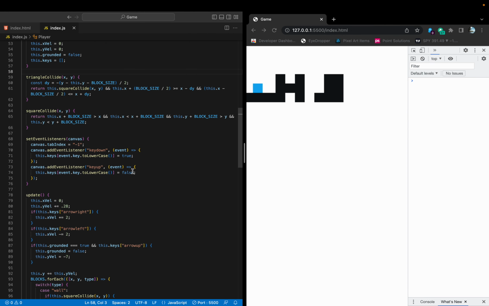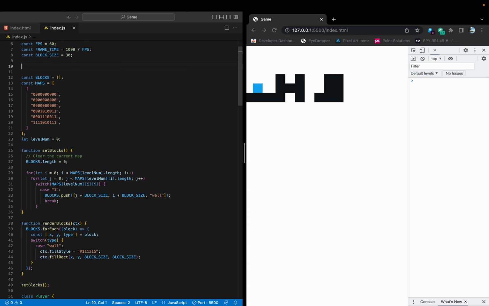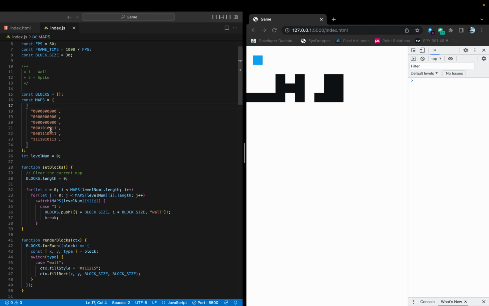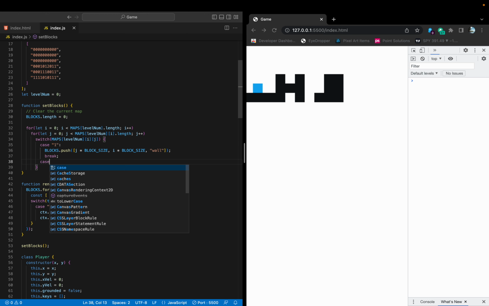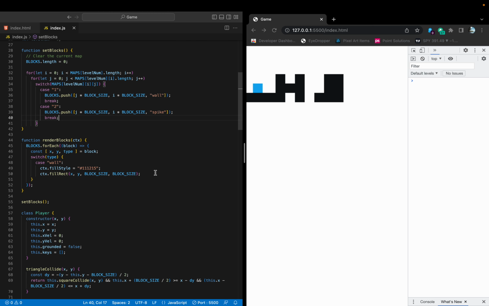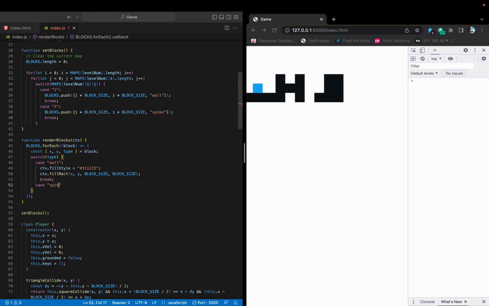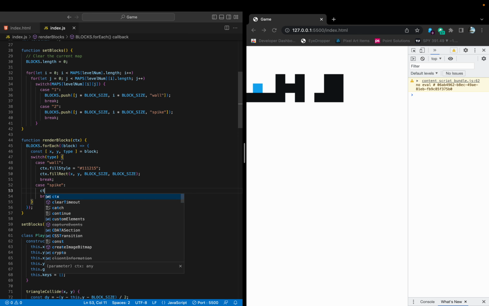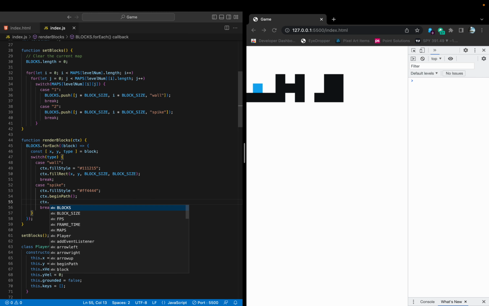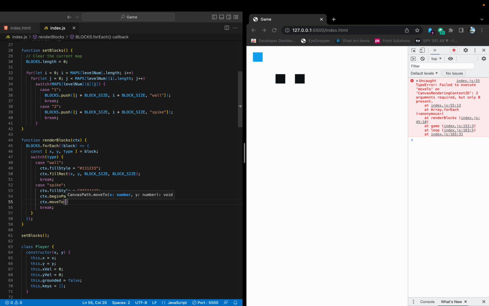So we want to make spikes up here. Let's just go ahead and make like a little note to ourselves that 1 is for walls, 2 is for spikes. Okay, so we're gonna add a spike right here. First thing we're gonna want to do, case 2. We're gonna copy this, and this is gonna be a spike. Great. Now how do we render the spike? Well, of course we break case spike, and then we want ctx.fillStyle equals, let's do red, because red makes a lot of sense. ff, we'll do 4444, because I really don't know why. ctx.beginPath, I think that should work. ctx.moveTo. I'm trying to think this through.